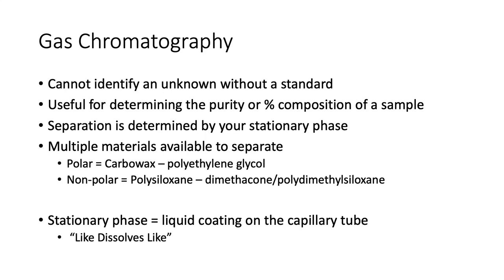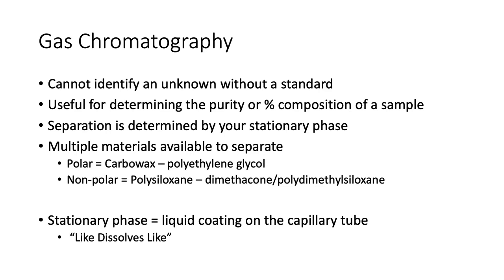Some things about gas chromatography that are important to note is that you can't really identify an unknown without a standard. If you don't know what your compound is already and you inject it into the GC, all you're going to know is the retention time. It doesn't give you any information about its structure or anything else. So you can compare retention times. Those are consistent as long as you use the same method, the same column, and the same carrier gas, but you need to have a standard that you can compare it to.